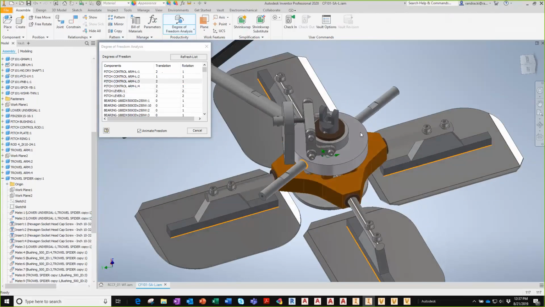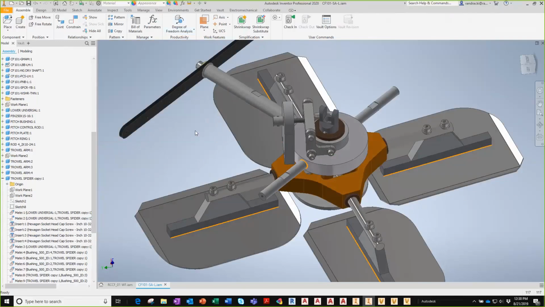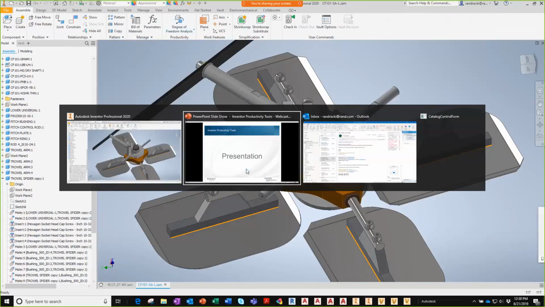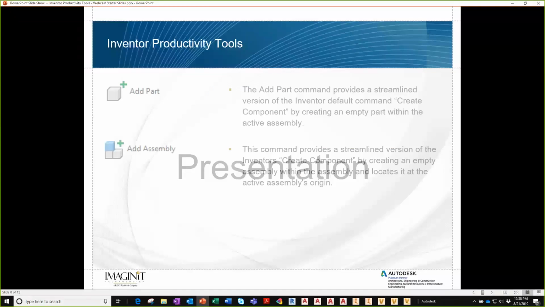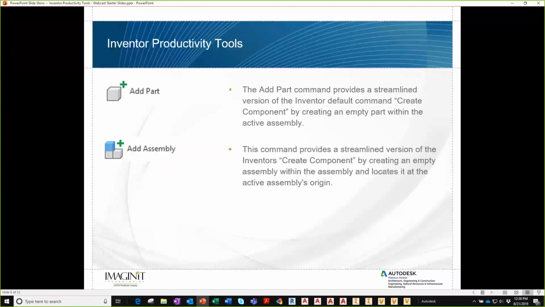Our next command, we'll just talk about that. Actually, that brings us to the next part of our PowerPoint and the last part of our discussion here. The last group of commands I want to cover in the productivity tools are add part and add assembly.